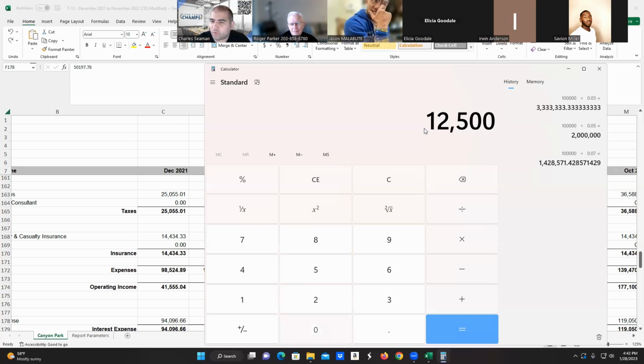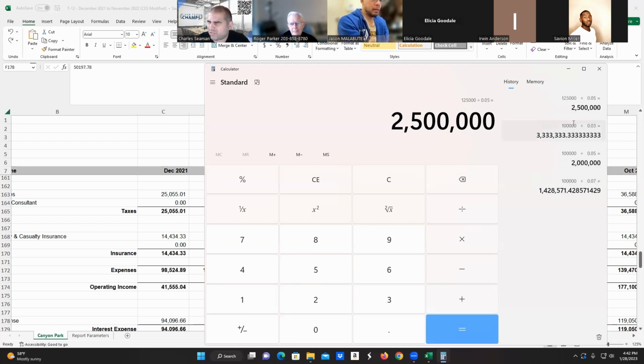Okay, let's just say you do a really good job, and now you take your $100,000 NOI and you do a great job, and now it's $125,000. So now you're at that same 5 cap. You bought $100,000 NOI at a 3 cap, worth $3.3 million. You did a great job, not even good. You did a great job.